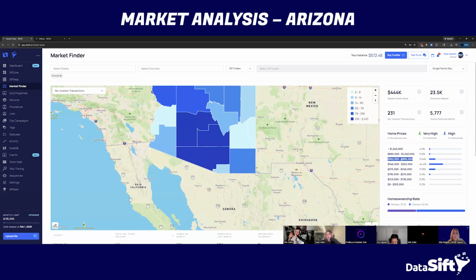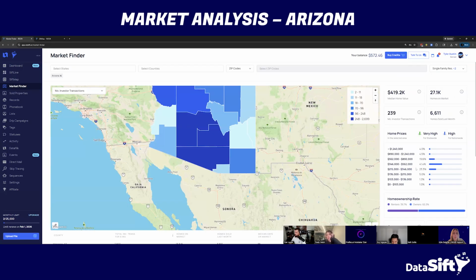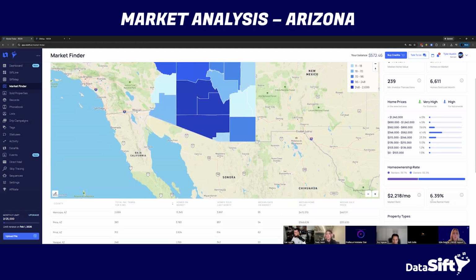Some people just generalize based on the easy numbers rather than doing that extra analysis. We can add in townhouses and mobile homes if we wanted to see how that changes it, and that balanced it out even a little bit more. Some people don't want to buy mobile homes or townhouses, so they only focus on single family. You've got to figure that out. But how we're going to figure that out is not based on our opinions. We're going to look at what our competitors are buying, right? Because we want to be able to sell to them.